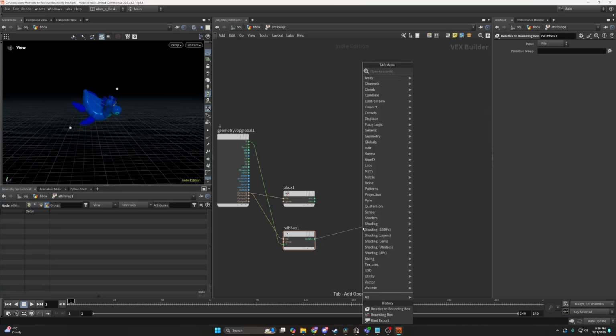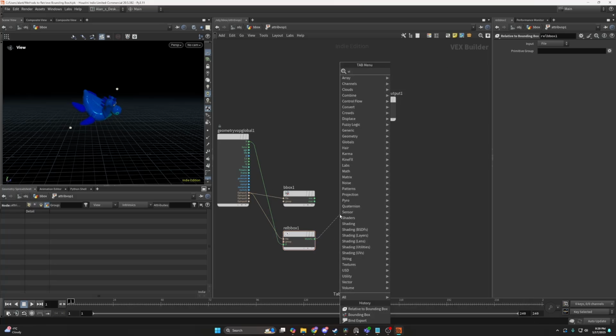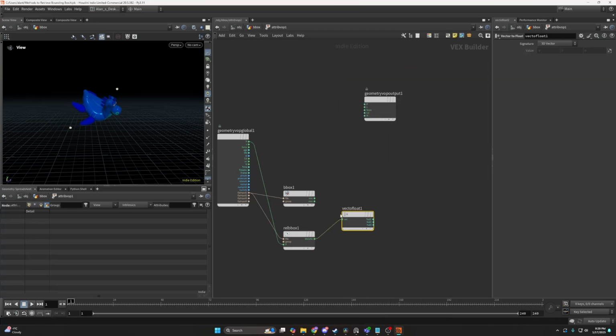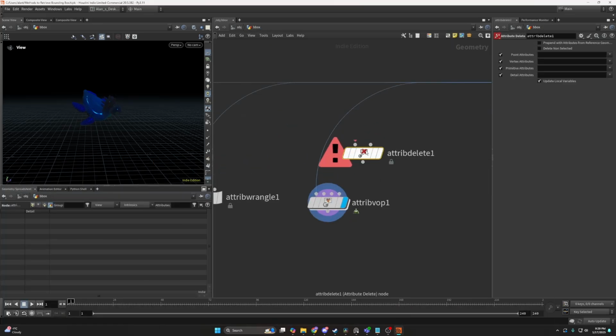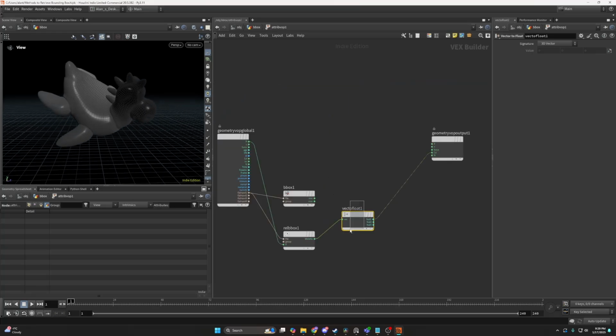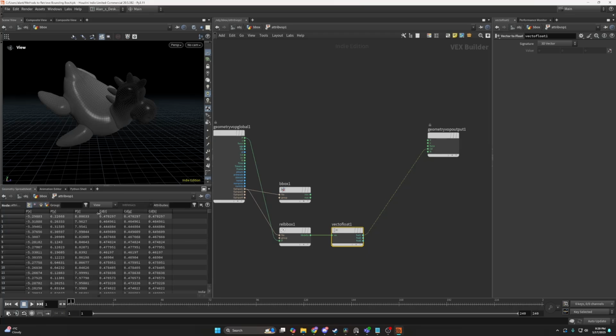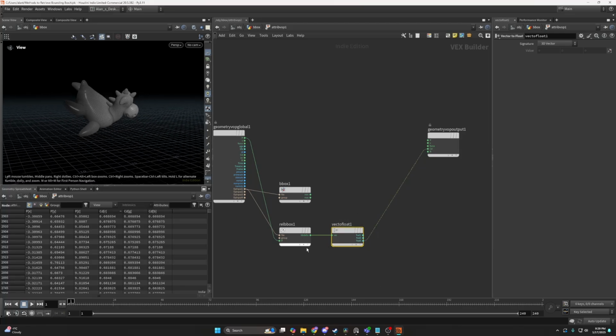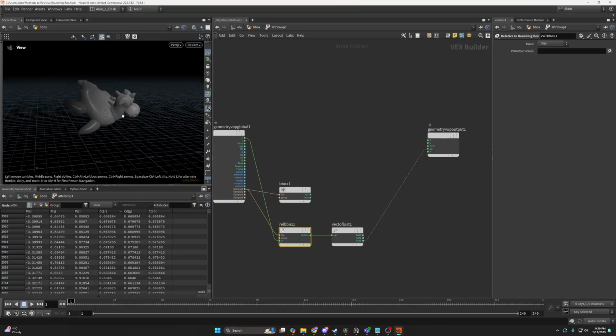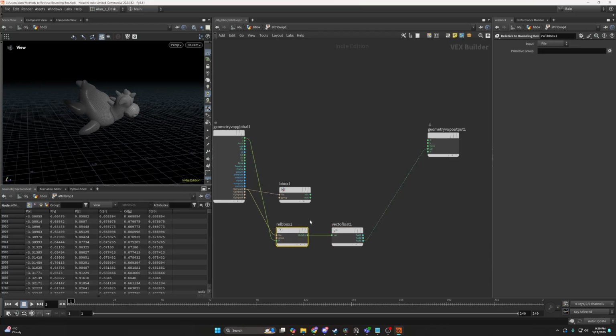So for example, if I do a vector to float, and I'll export this into the color, visualize this. Actually, let me also delete the delete attributes. Delete all of them in here, so we can just purely see this. And also visualize the color. So we can see that we have values ranging from 0 to 1 in the X, also in the Y, and also in the Z. So the relative bounding box is very handy when you're trying to, let's say, create some masks, because it already exports a normalized value. So you don't need to determine the max and minimums.